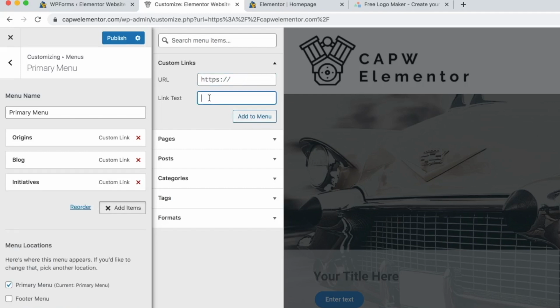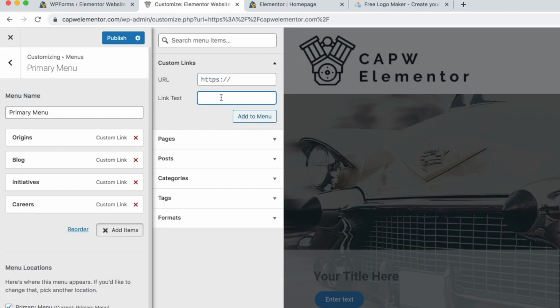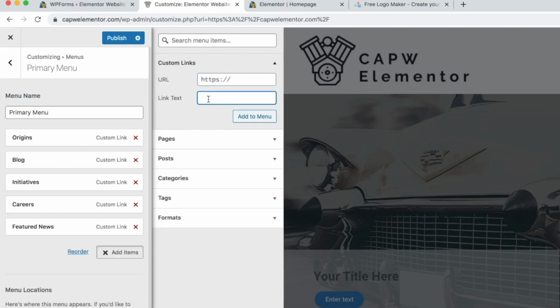Then we're going to click on link text again and type in careers. And the URL is going to be hashtag careers, add to menu. We're going to add one that says featured news, and the URL is just going to be hashtag news, add to menu. And finally, the last one is going to be contact. And then the URL is going to be hashtag contact. And click add to menu.